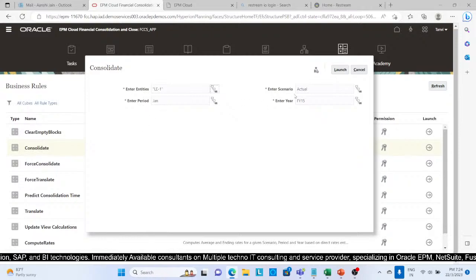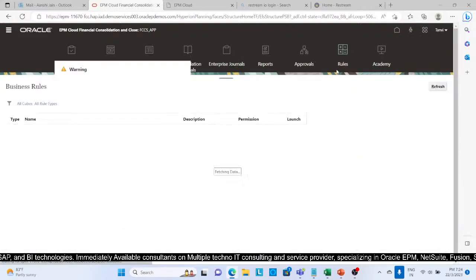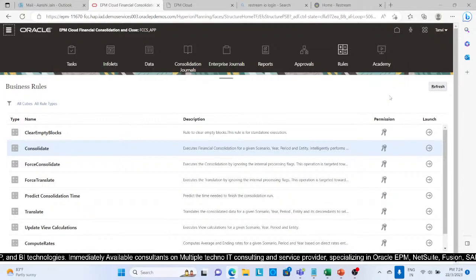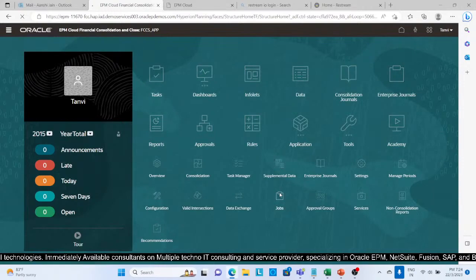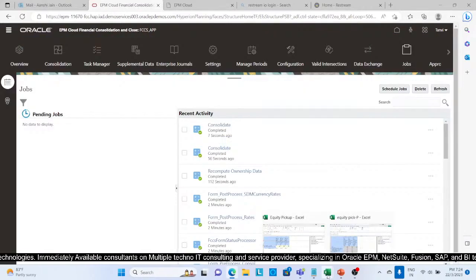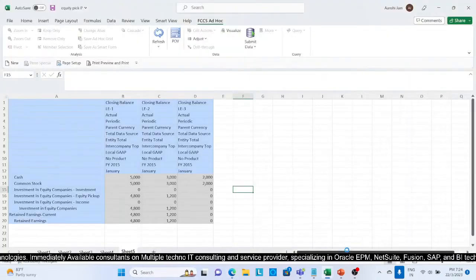Period will be Jan, scenario will be actual, 15, and then we will click on launch. Let's check whether consolidation has been run successfully or not. That is run successfully. So let's check the result.